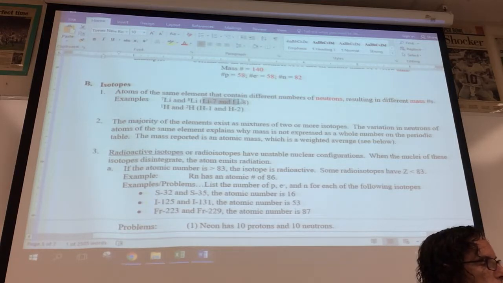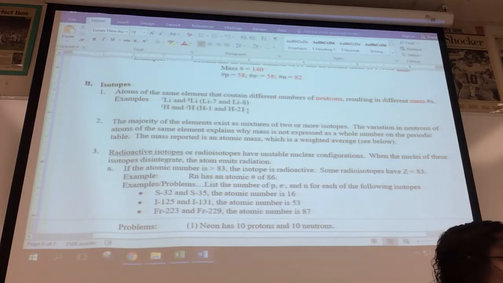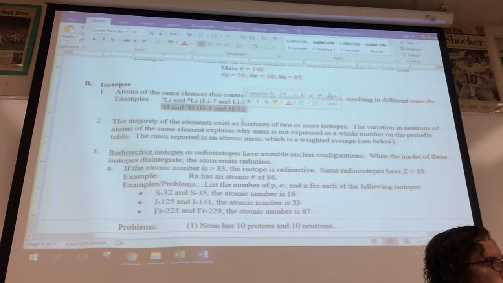These two substances are isotopes. Similarly, H1 and H2. H2 is deuterium. You can use that in the lab to label things, although usually we use tritium. I didn't play with tritium that much. So H1 and H2 are isotopes. They differ in their number of neutrons, resulting in a different mass number.